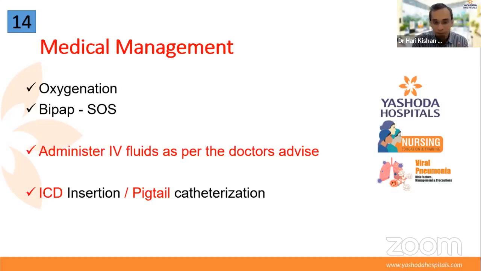See, if it is viral pneumonia with mild effusion, there's no point. It's only the fluid outside the lungs that is compressing the lungs that we can drain. The patient already has pneumonia, damaged lungs, but there is a lot of fluid compressing the lungs. Then we insert an ICD to drain the fluid. Or if it's an empyema, where there is pus in the pleural cavity around the lung, that's another place where we put a pigtail or ICD. Both serve basically the same purpose.